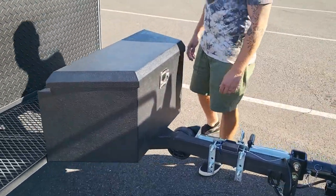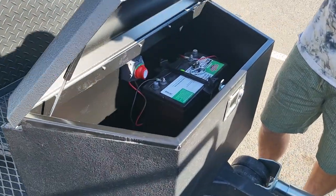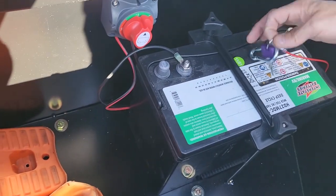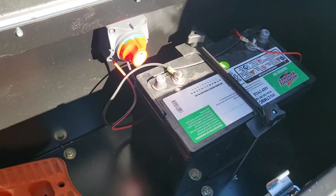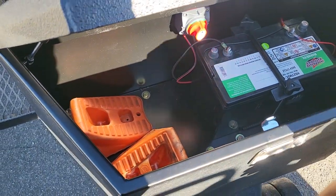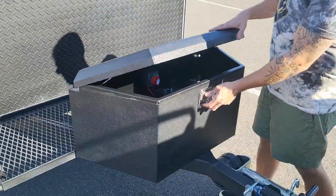And we got a toolbox. The toolbox is where we keep the battery, or the battery box. Pretty simple in here. Cutoff switch, marine deep cycle, options for more batteries if you want them. This is where the solar will go when it gets installed. Yeah, it's pretty handy.